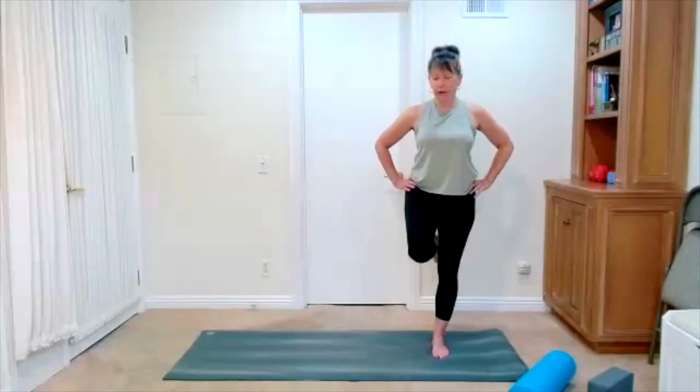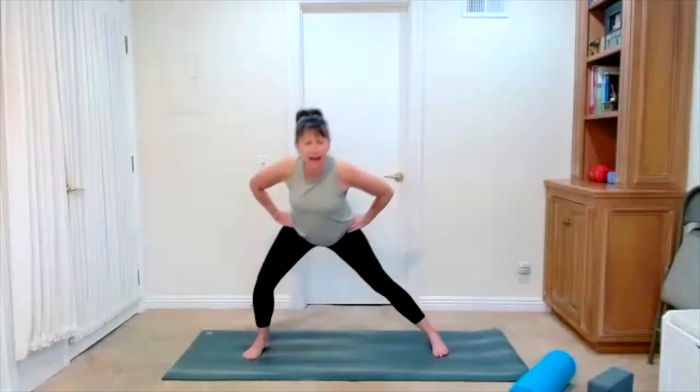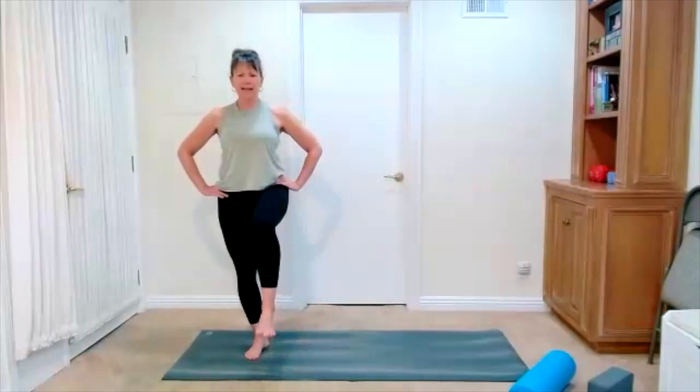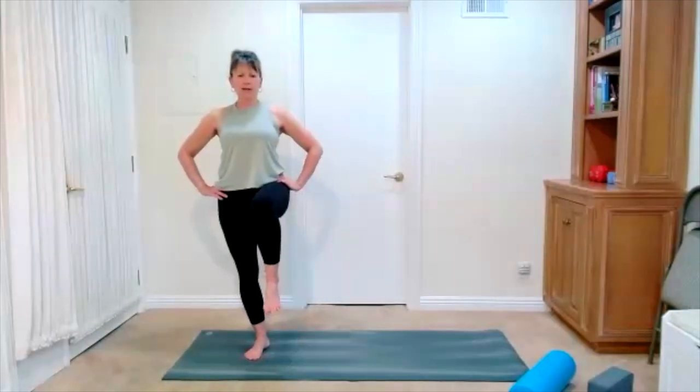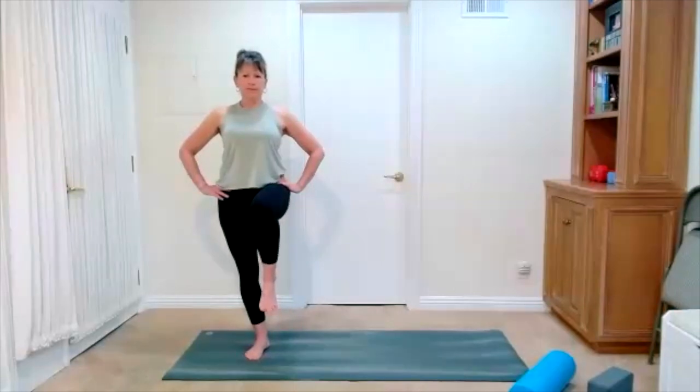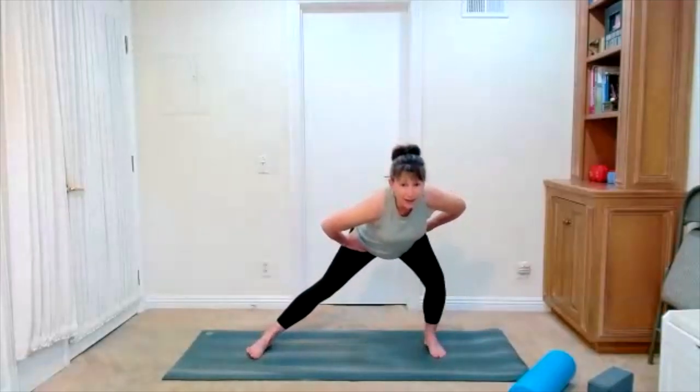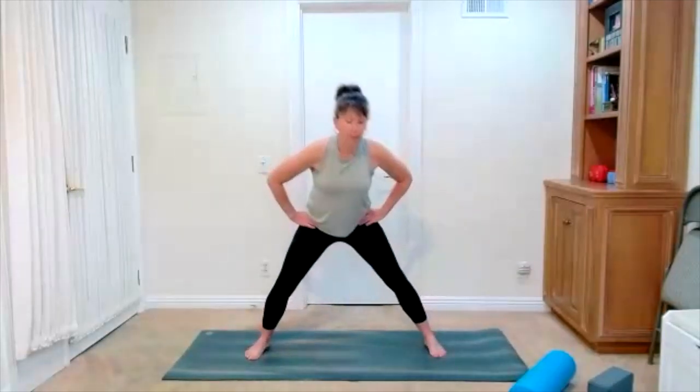Side lunge, step it out. We'll do that one more time on each side. Here's that knee lift. Push off, find your balance. Use your core to get there. Side lunge, step out. Here comes the knee lift. Bring it up.